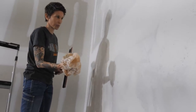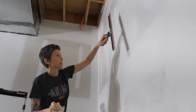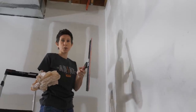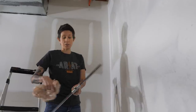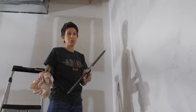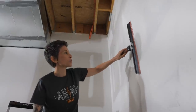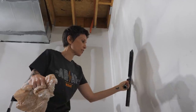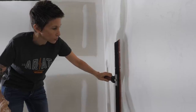And now we don't want it to look like a bag was stamped. So what we're gonna do is take this squeegee thing, otherwise known as a knockdown knife. I get yelled at for not using technical terms. And you have to have the screw side up because I get yelled at for using a screw side down. And you just gently drag over it in half circles going in different directions. And that's going to knock down those peaks and give it that really cool texture.